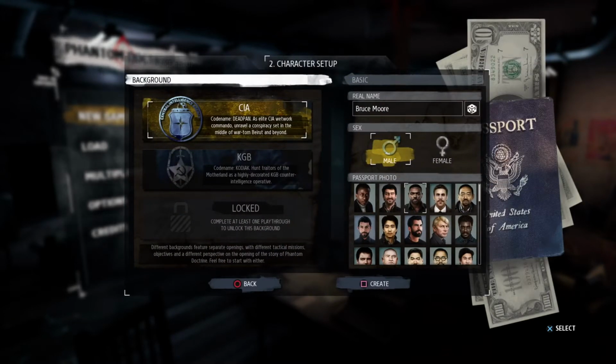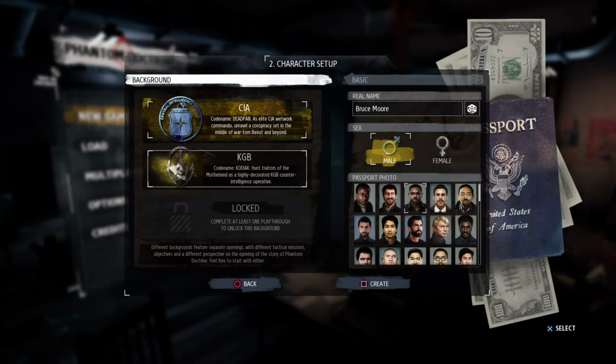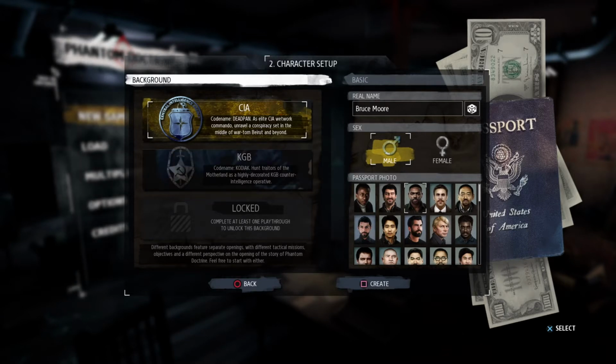So now we have our character set up. They can be a CIA agent, KGB, and then there's also a third background that has to be unlocked by completing at least one playthrough. So we're going to go with CIA, codename Deadpan, not Bedpan, but Deadpan. He's an elite CIA wet work commando, and we are going to unravel a conspiracy set in the middle of war-torn Beirut and beyond.